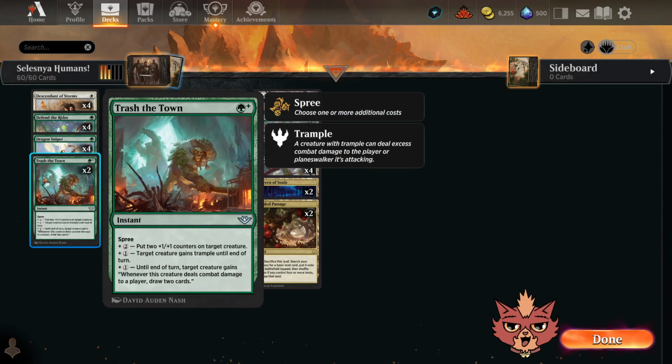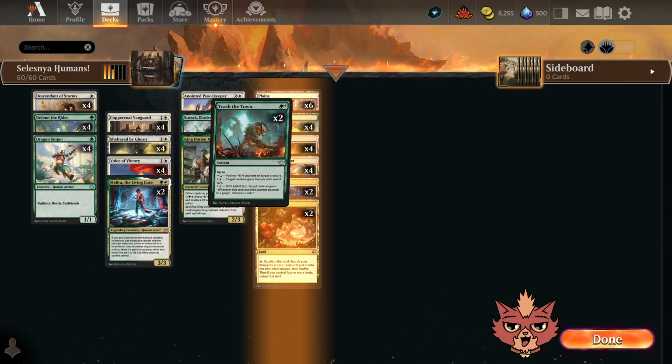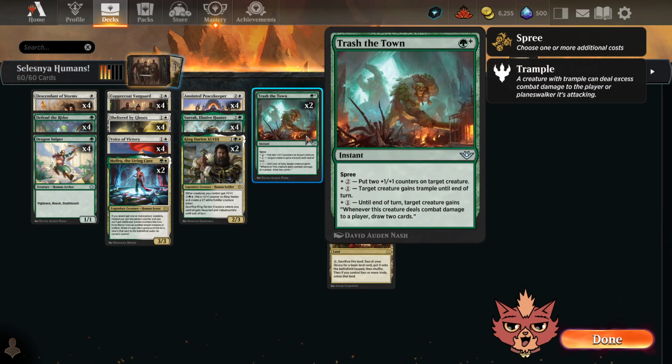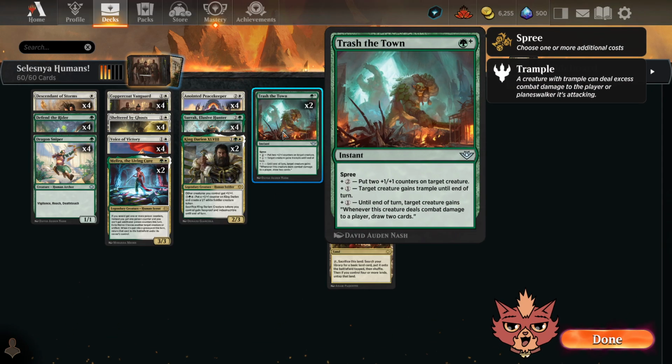The Trash the Town being extra card draw for just 2 mana is going to be good, but then there's going to be other times where it's like 4 mana and you're going to draw 2, but you're also plugging 2 counters onto another creature as well. So Trash the Town could be our top end. I like it enough to consider 3.